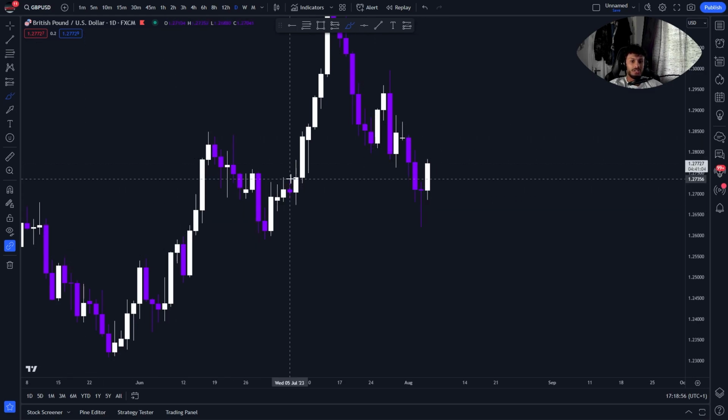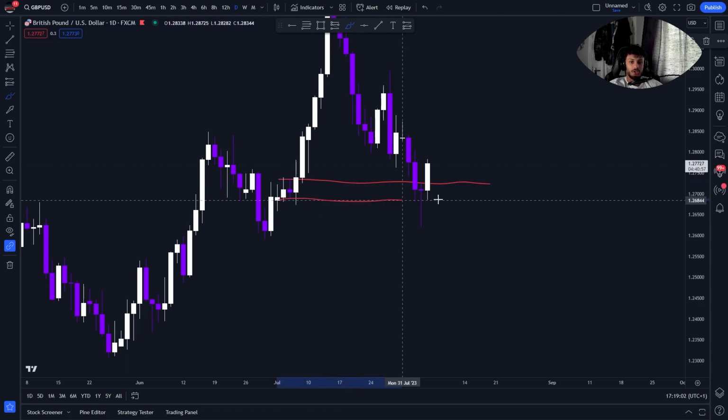We understand that just because you have, for example, a demand right here, it doesn't mean that price is going to reverse. This is where a lot of people get stuck. They believe just because they see the demand on the daily, now it's time to buy. That's not the truth. You need to see a reversal pattern that's usually going to occur on the daily time frame, and that reversal pattern is simply a market structure shift on the lower time frame. A lot of people have difficulty finding that.